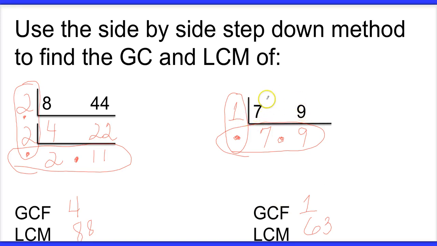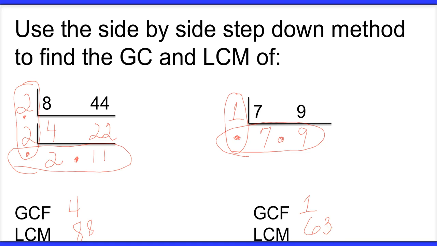And hopefully a number of you realized, or all of you realized, 7 is prime. And there is not a factor of 7 in 9. 9 is not a prime number. It's a composite number, but it does not have 7 as a factor. The only factor that they both share is 1. So now you have completely factored out the greatest common factor for 7 and 9, that is 1.